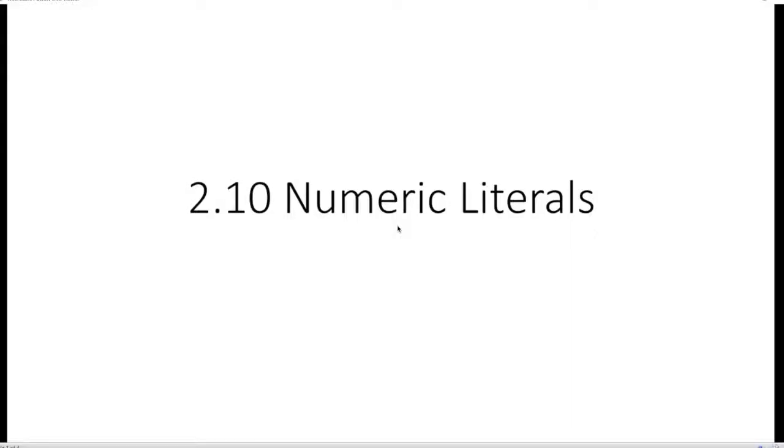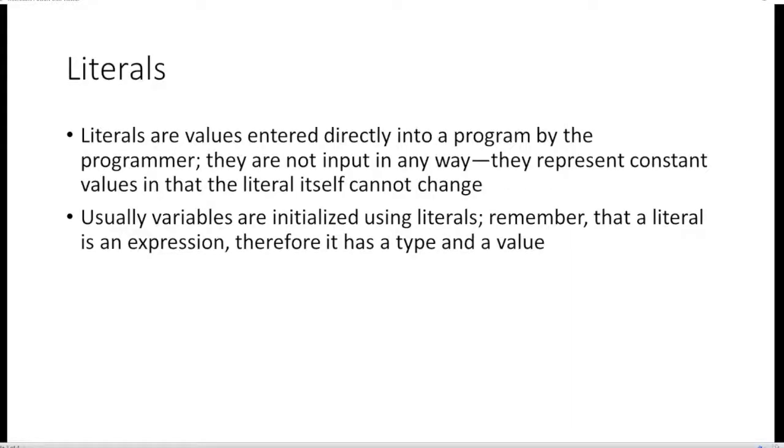In this section, we're going to talk about numeric literals. Literals are values that are entered directly into the program source code by the programmer. They represent a constant value because once entered, that value cannot be modified. For example, we can create a variable of type int and assign it the value of 1. That 1 is the literal.